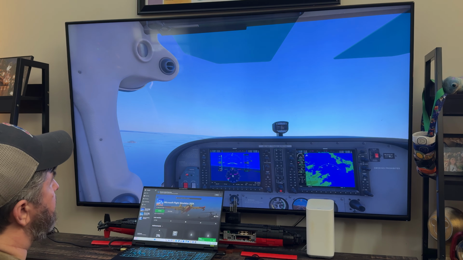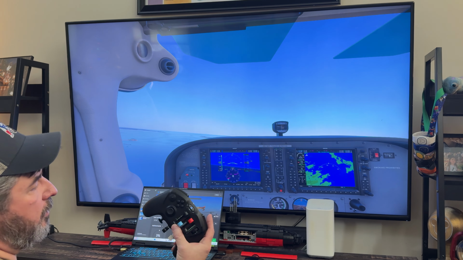But there you go. That's the basics. That's the Honeycomb Echo. Again, not a great product when it comes to ease of setup. It is convenient as far as the size goes. That's the big thing I've seen that it has going for it, just the portability, and it does come packaged well.